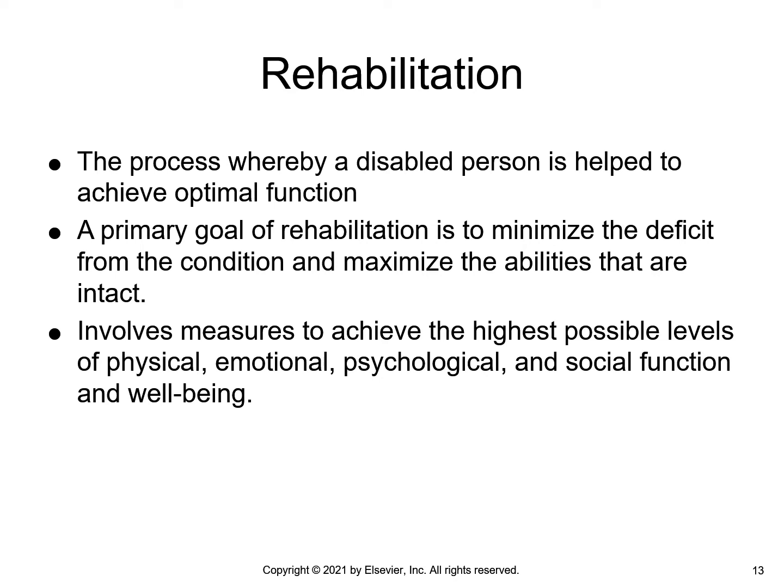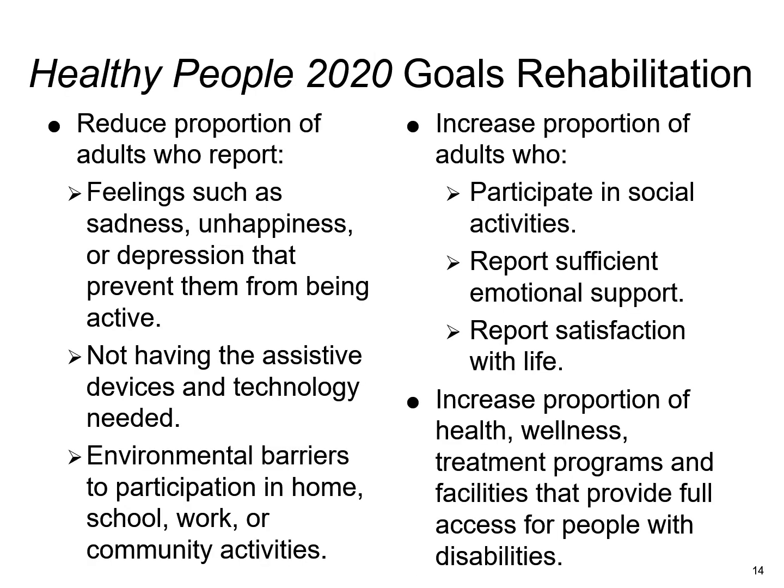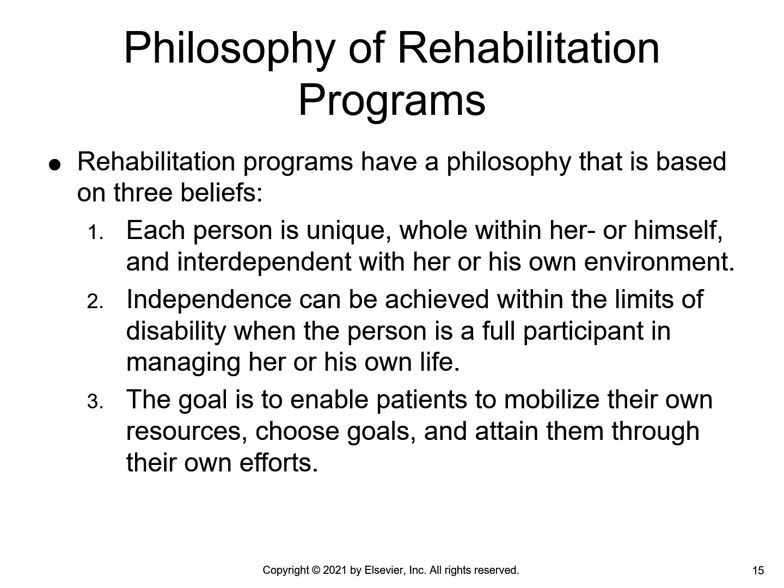As the population of elderly individuals grows, the need for rehabilitation services will grow as well. Healthy People 2020 goals for rehab are to increase the number of individuals who are able to function independently in society and not have to have residential needs or support, and they can live on their own. Vocational rehabilitation is job retraining for disabled individuals under the Americans with Disabilities Act. This allows the individual to have a means of self-support.